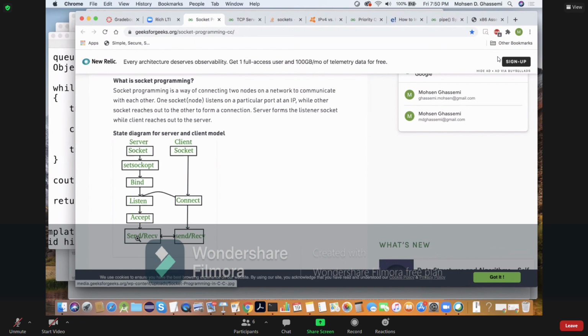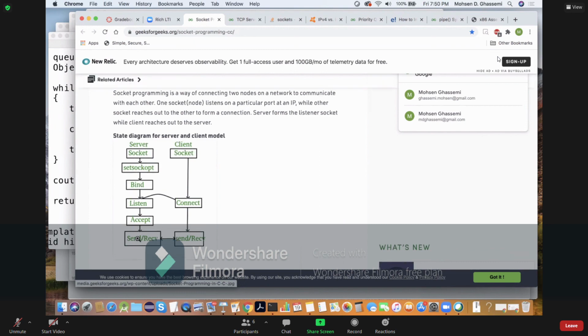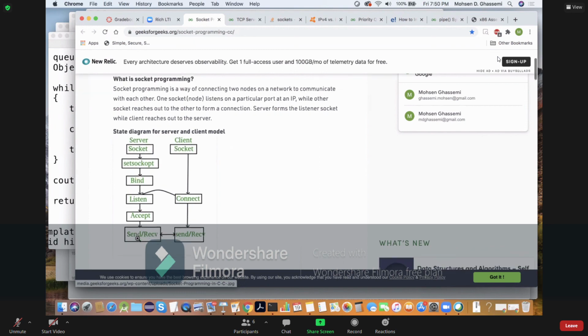What happens is that you bring up the server. The client cannot communicate to anything that is not up and running. So first you bring up the server side. In this diagram here, the server starts first.